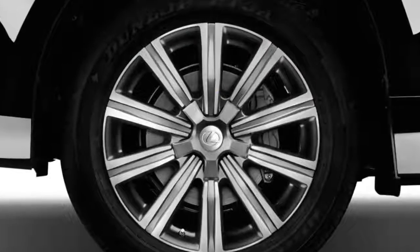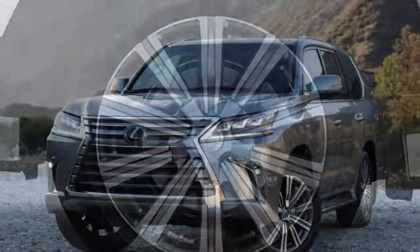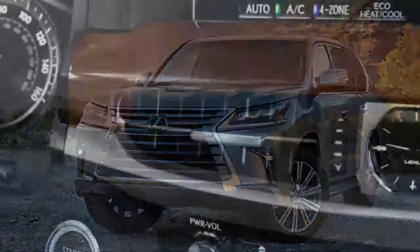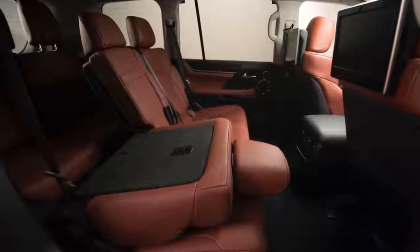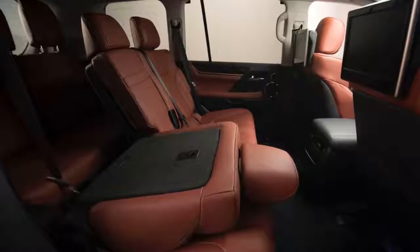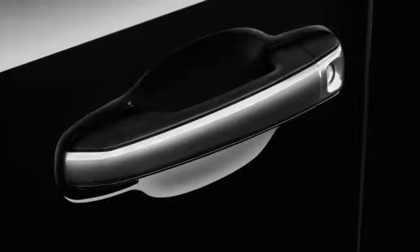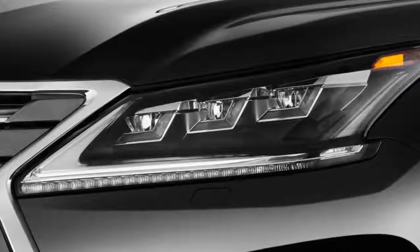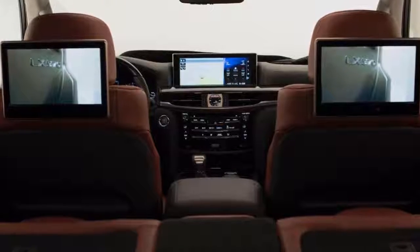A stunning cabin moves the Lexus LX styling needle more than its audacious grille. The Lexus LX is upfront about its desire to look less like the Toyota Land Cruiser — it's not beautiful, but the front end does put some visual distance between the duo. The beautiful interior earns it some points above average to get to a 7 for styling. The LX looks bigger than its Toyota kin with 5 extra inches of nose grafted up front. The beacon-like grille offers no escape for the eyes; it fits the vehicle into the Lexus lineup like the vehicle fits in compact car spaces — just barely and annoyingly.